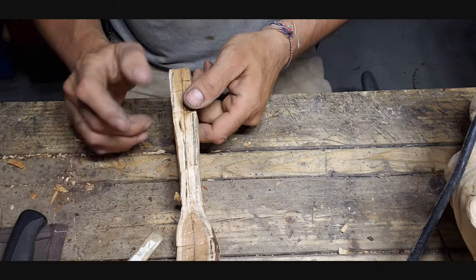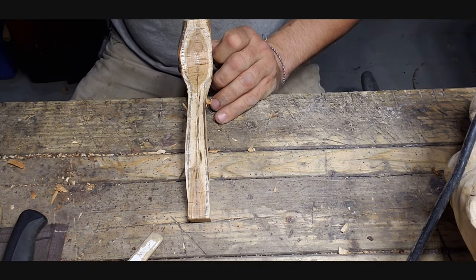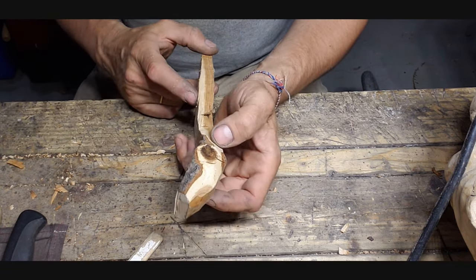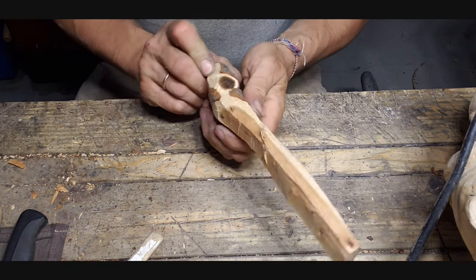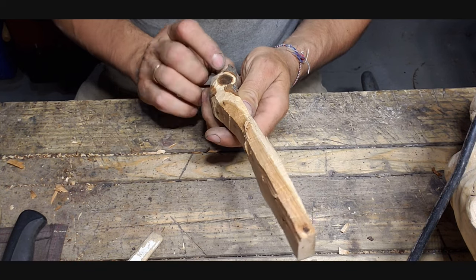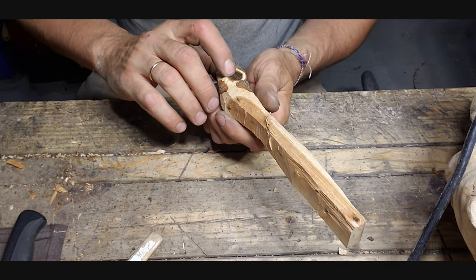For that, you just print the shape of a spoon on a piece of paper, cut it out and outline. Okay, and a knot. We're going to look into that to see if I can actually carve it out to a solid piece, without all those little fractions, little cracks.